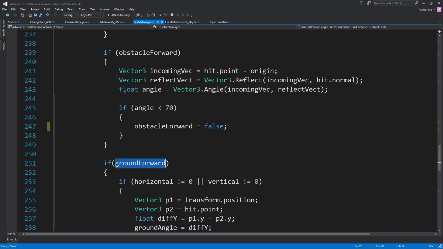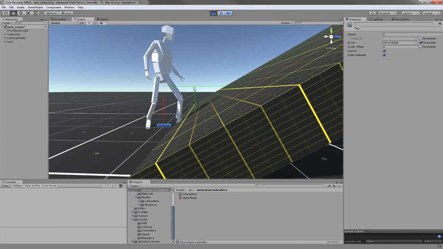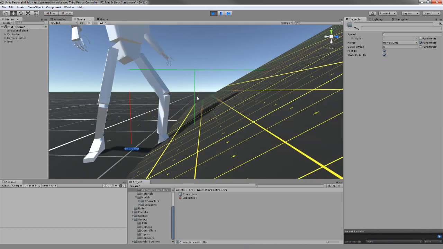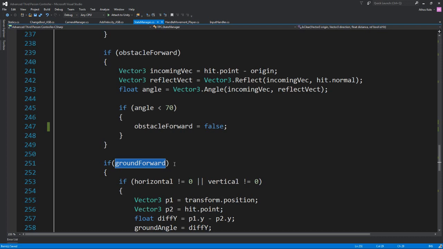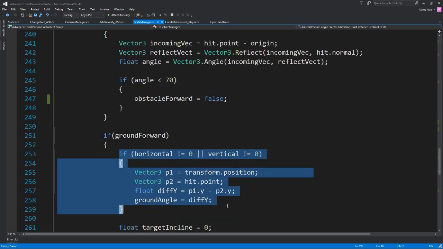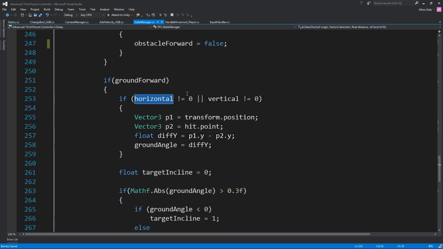If it's ground forward, and this is ground forward from the second raycast we do over here, okay, if it's true from this one, then we're going to check if horizontal or the vertical is not 0, so we're moving.